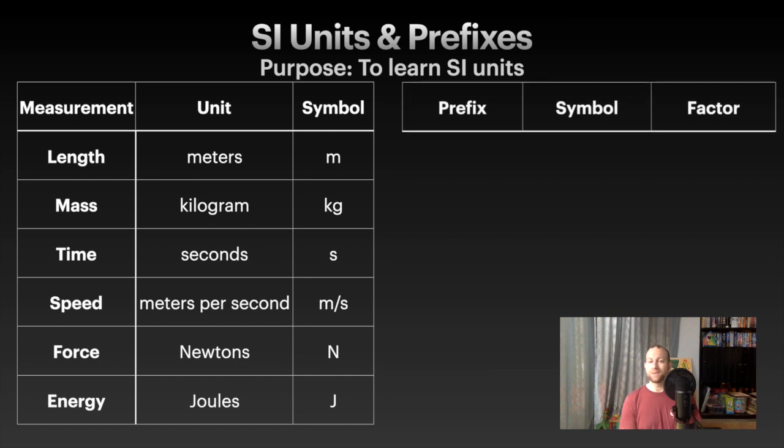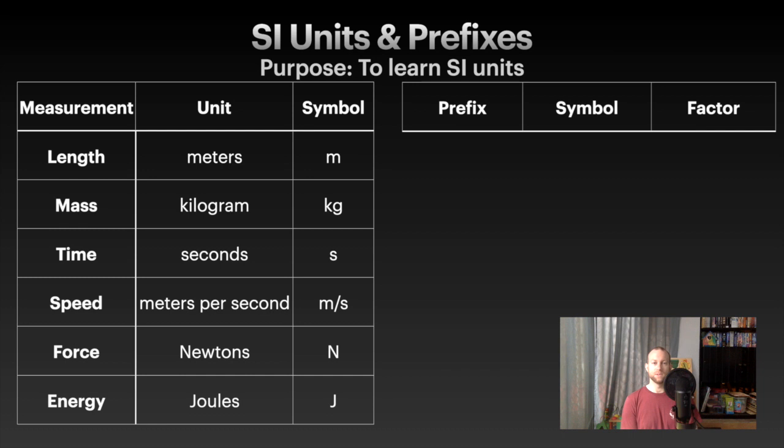Another thing we need to know with this is prefixes. A prefix is just something at the beginning of a word, put there in order to add a specific measurement to it. So for example, mass, which we just talked about, has kilo. Kilo in front of the gram means something specific. These are going to be on the formula sheet. You don't have to memorize these ones.